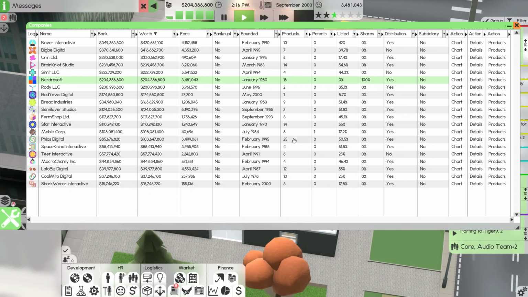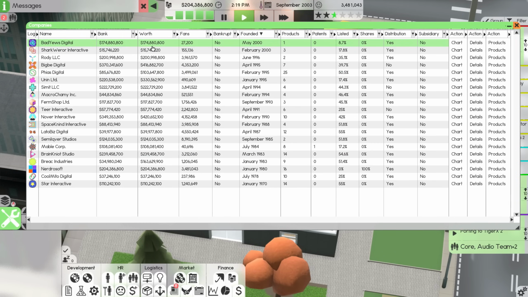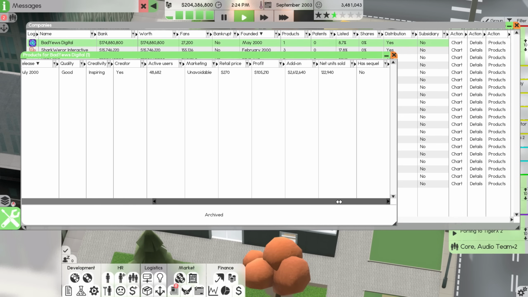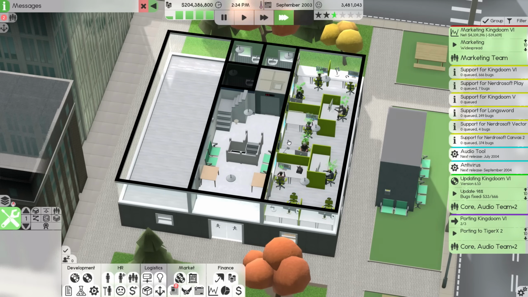We have the most, oh, we don't have the most products, but we're getting there. Okay, what's the most recent company? You guys are worth 174 million. You have 1 product. It was an operating system. It made decent money. Well, no, it didn't actually. Never mind. Huh. Okay, well, good luck to them, I guess.